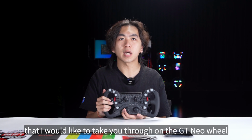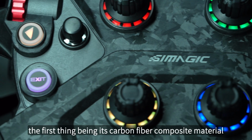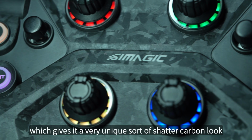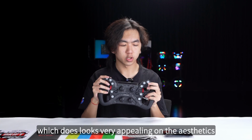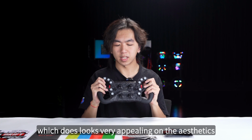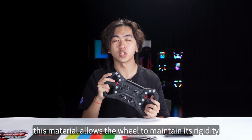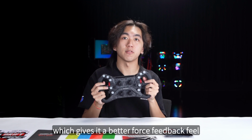So there are some features that I would like to take you through on the GT Neo wheel. The first thing being the carbon fiber composite material that it's crafted with, which gives it a very unique sort of shattered carbon look, which does look very appealing on the aesthetics, but at the same time, this material allows the wheel to maintain its rigidity while having a relatively light weight, which gives it a better force feedback feel when you're driving.